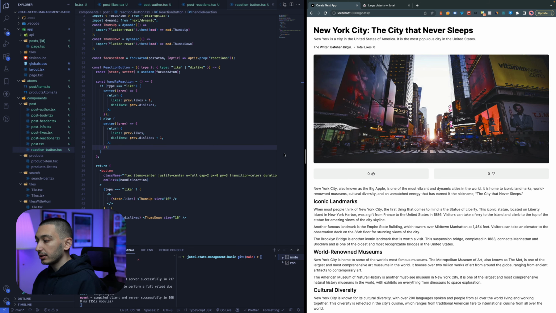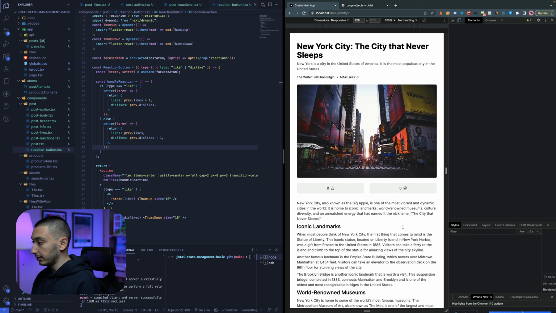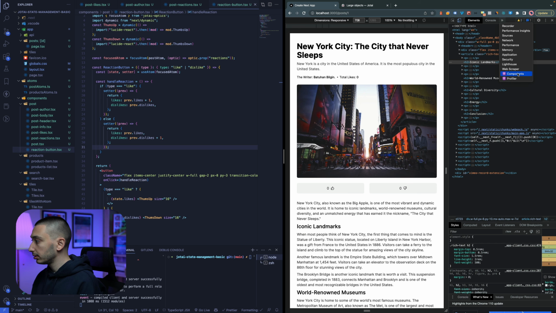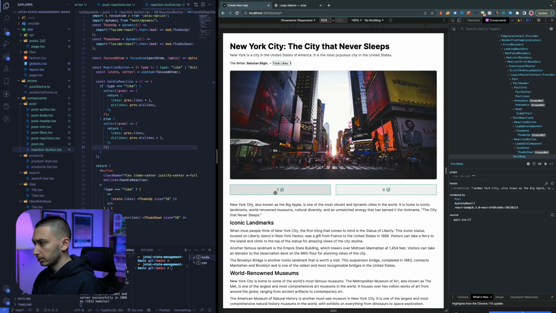Now we can check our re-render issue with React DevTools again. As you can see, we don't re-render the whole application anymore. We only re-render the dynamic parts, right? We are updating this like number, and we need to re-render this part because this is dynamic data, right?